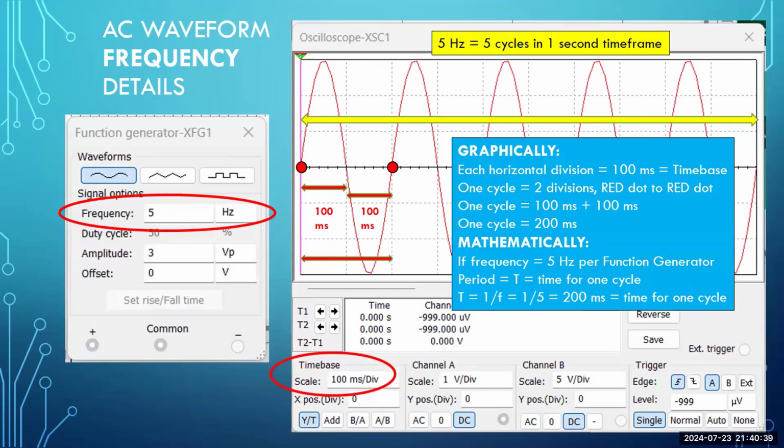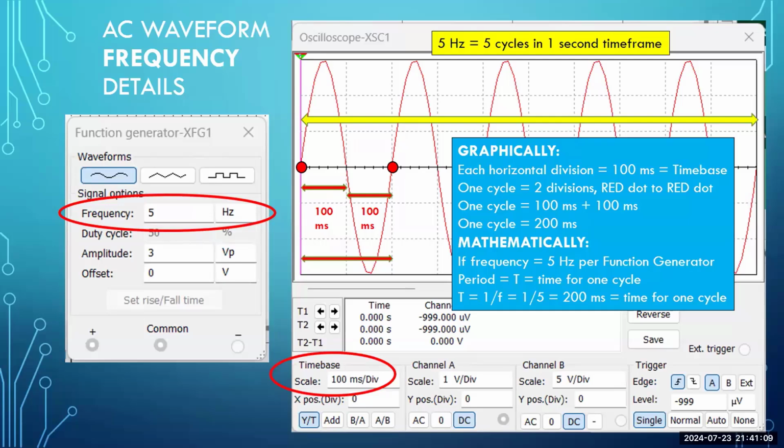This shows us the 5 hertz. We kind of looked at this one way before. This is a little different way of looking at 5 hertz. And where do we get 5 hertz from? Well, on the function generator box on the left, I have this oval. It says the waveform is a sine wave and the frequency is 5 hertz. Nice. So in the yellow box, 5 hertz is equal to how many cycles per second? 5 cycles in 1 second.